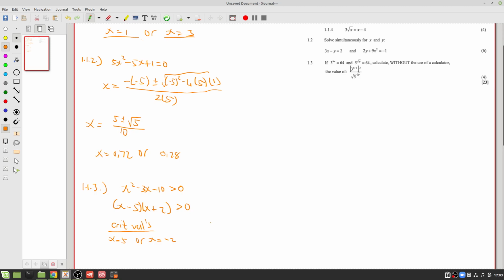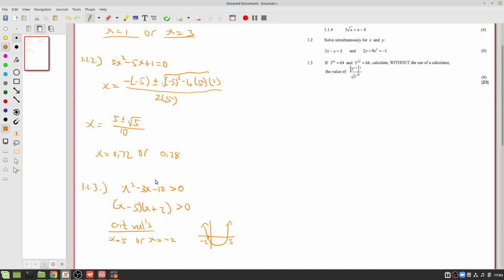What we want to do with this is put it on a graph. Right, so those are x-intercepts, so at negative 2 and at 5, something like that. And this is a parabola, right? X squared. It's got a positive value here, so it's a smiley face. So we want to do a quick sketch of this graph. We don't really care about what the y-intercept is, but we can see it's negative 10 there, just from reading off the graph. The important thing is the x-intercepts, which you just found here, to be negative 2 and 5.